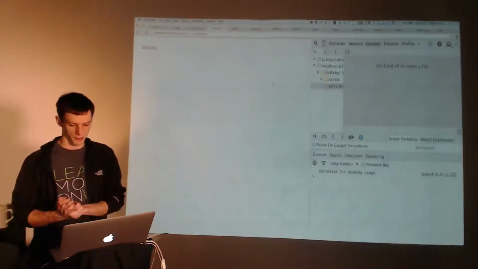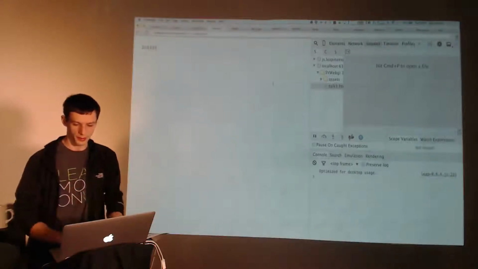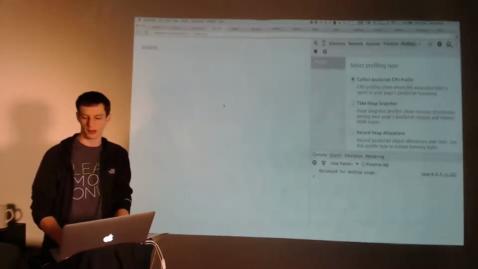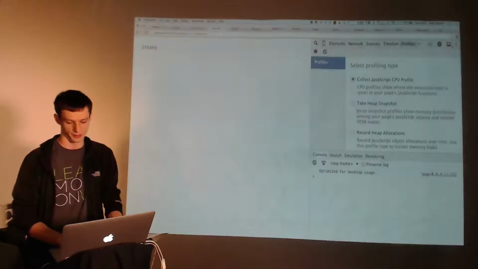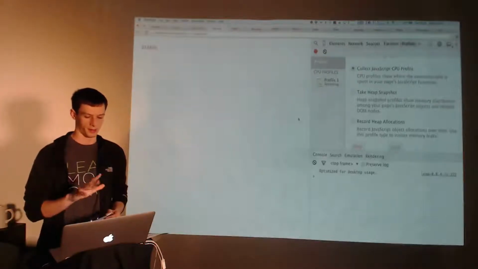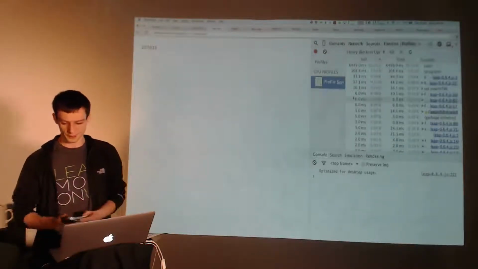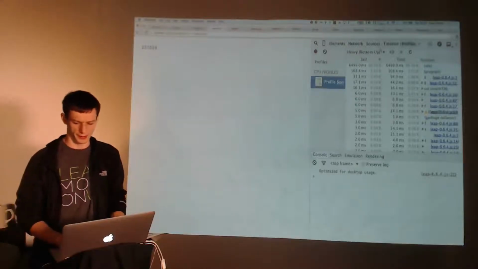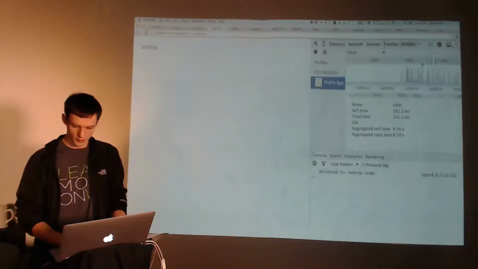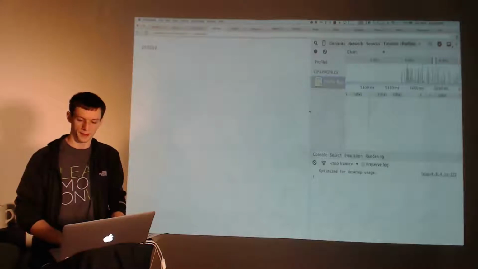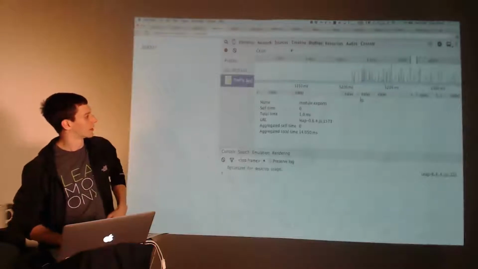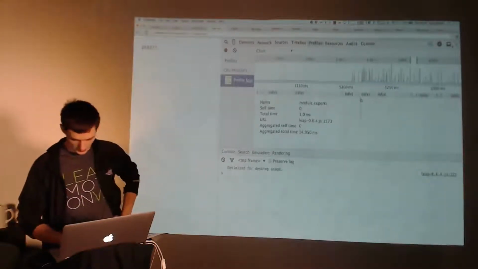But I want to show you a couple of nifty features right away. The first of which is the Chrome Profiler, which is very good if you want to figure out what's actually going on in your app. Maybe you're having some performance problems, maybe not. Maybe you're just curious. You can see what's going on under the hood when I stick my hand in there like that. This is available on any Chrome, and I think similar things are available in Firefox as well. What we're seeing here is a timeline, with time going along this axis, and then we've got events coming in through here.